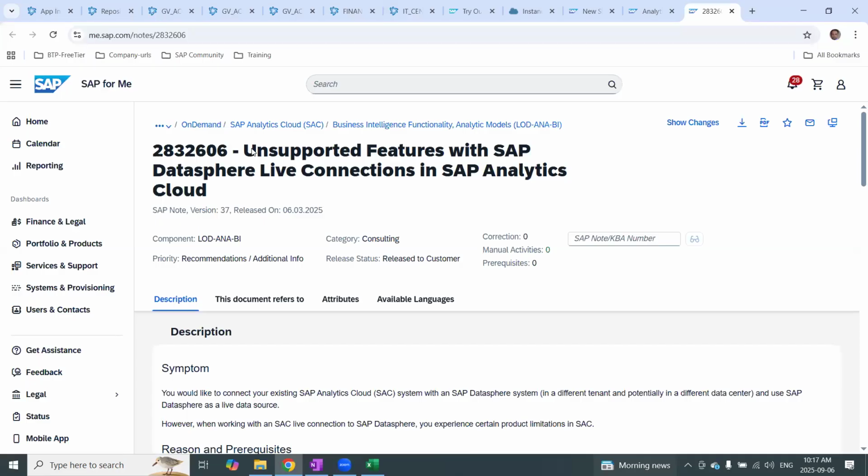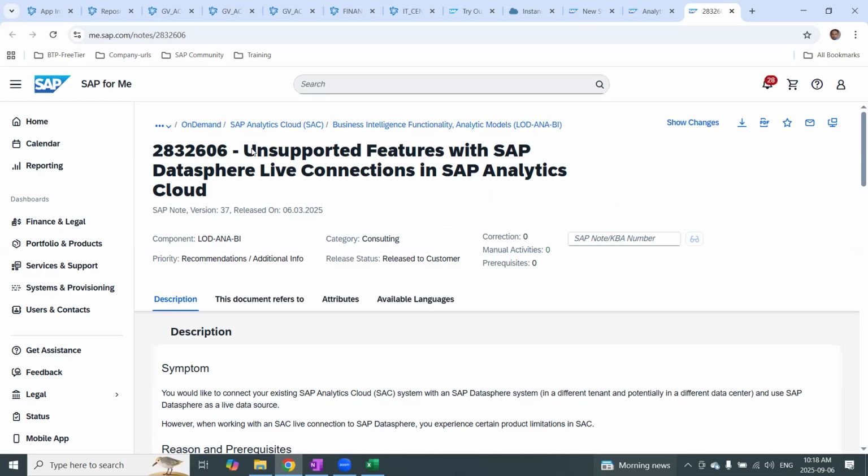I have a good question. When you created the analytic view in Data Sphere, did you expose it to make it available in SAC, or is it automatically available, whatever the views are in Data Sphere, once the connection is made through SAC? Yeah, by default, for analytic models. So when we go to the views, that's when we will have to enable it and understand the metadata of OData.